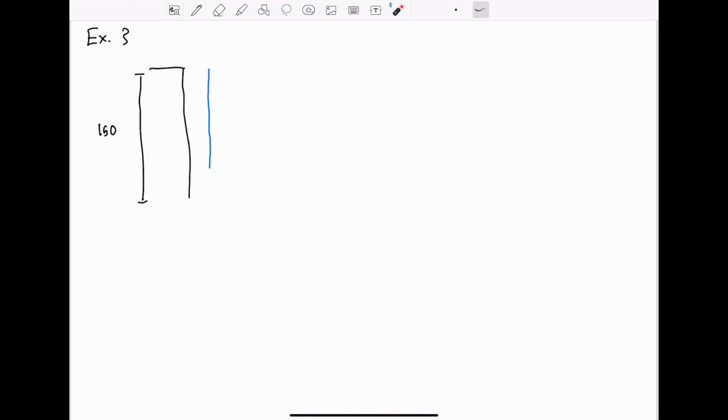The chain near the top of the building doesn't have to move very far, so we're not going to do very much work for the top portion of the chain. The chain that's near the bottom of the building needs to go much farther, so we're going to perform more work for this portion of the chain here. The weight here is the force that's involved, and the weight of the chain really doesn't change. But the distance that we're moving the chain, that is what's changing here.